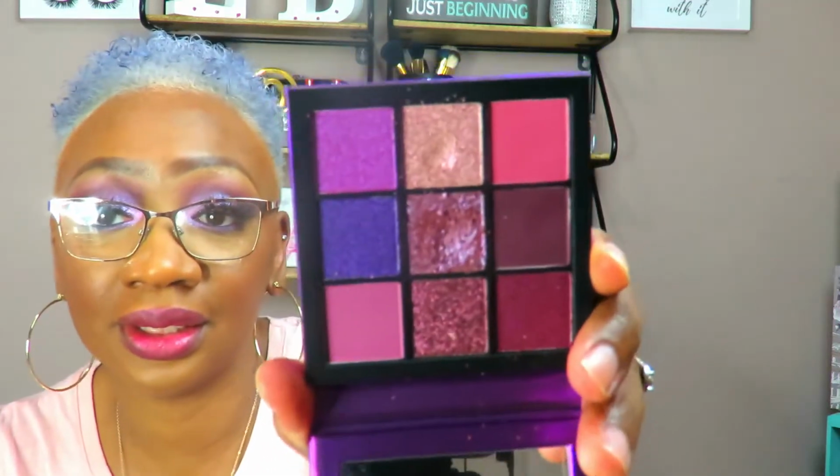So the first one I have is Huda Beauty, and let me put my glasses on, y'all, because I can't really see. It's called Huda Beauty Amethyst Obsession, and there it is, and it's beautiful packaging. Y'all can tell the ones that I use, and it has a mirror on it because you can see yourself. And I came up with this look, and it's very pigmented, y'all. Of course, you know Huda Beauty stuff is not cheap, and she got good quality, and I like how they got the sleeve. You could put your palette back in it to protect it. I always put my stuff to keep it neat.